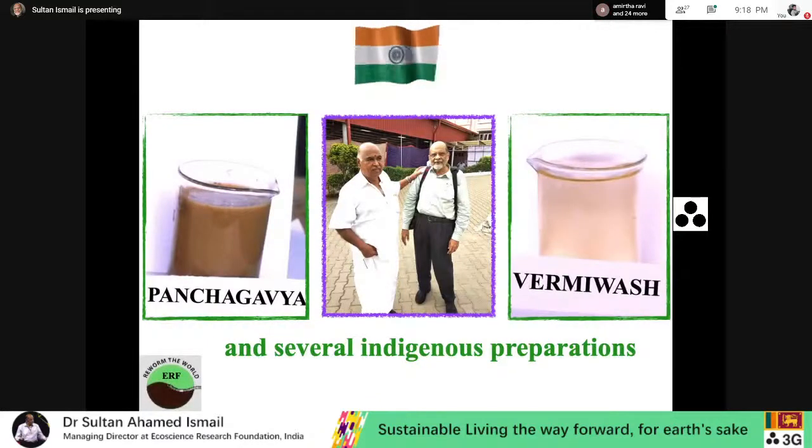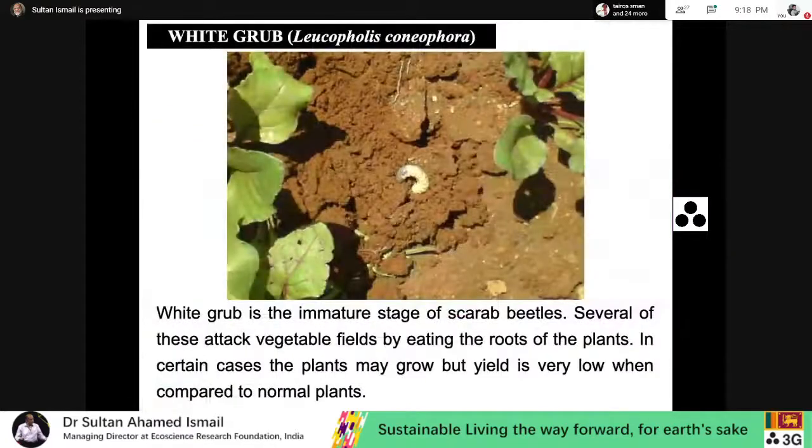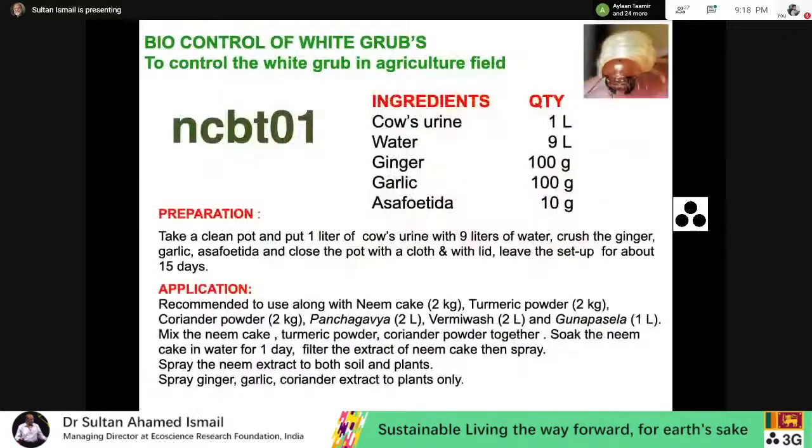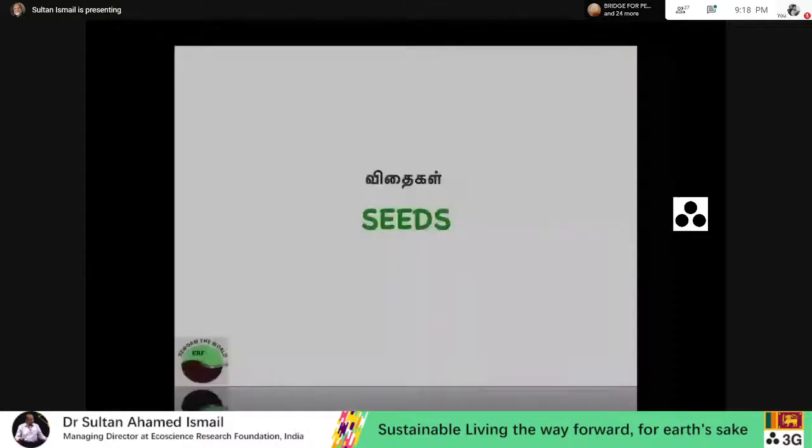He is Dr. Natarajan, who worked with Panchakavya. I worked with Vermi-wash. We have done combined experiments a lot. And in case you get other types of pests, like root worms, we call them verpulu, which come and eat away the roots of plants. If you get them, this rasam works out very well. Ginger, garlic, and asafoetida. Asafoetida in Tamil is perungayam. It works out very well, which you can try.